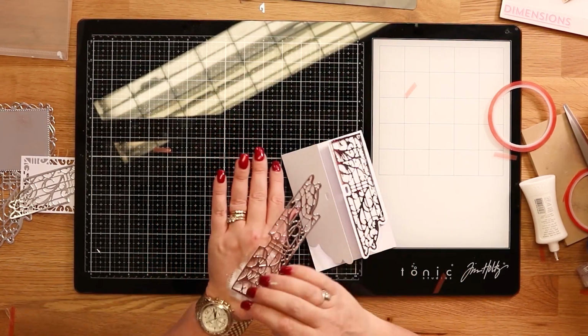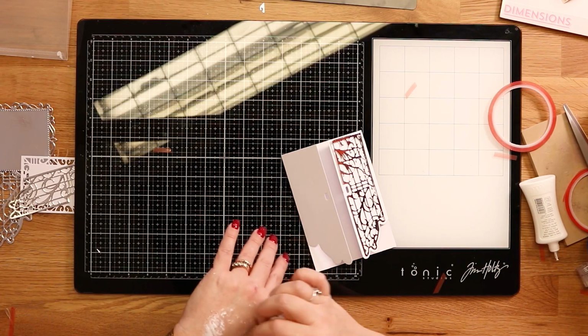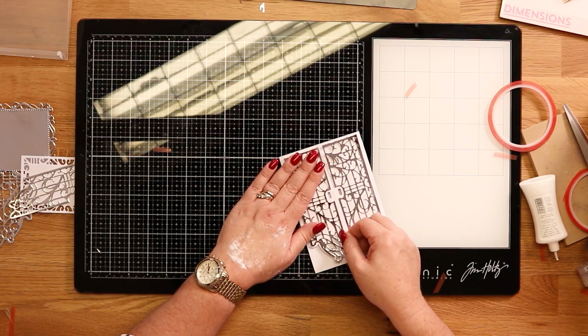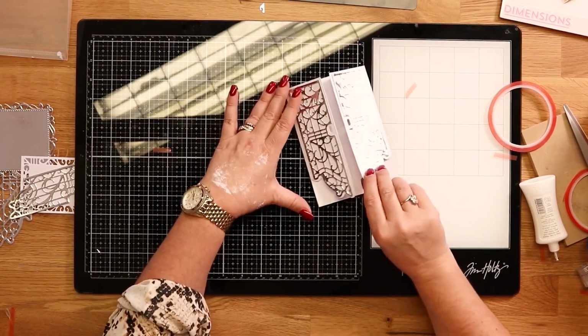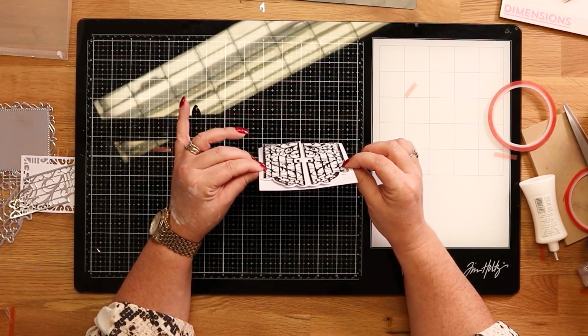Now, I'm thinking these would make amazing invitations. They would make spectacular wedding invitations with so much ease. So that on there, or christenings. So you can see how that left and right hand panel just sits perfectly on the front of those.